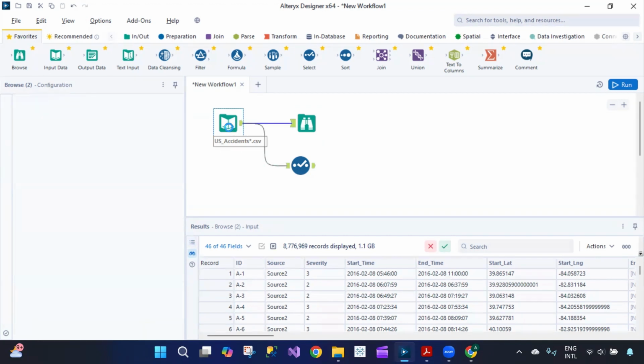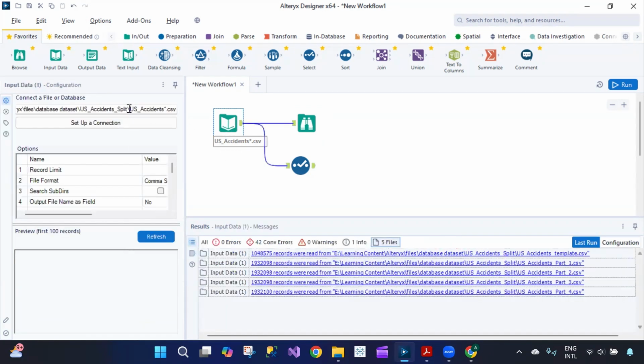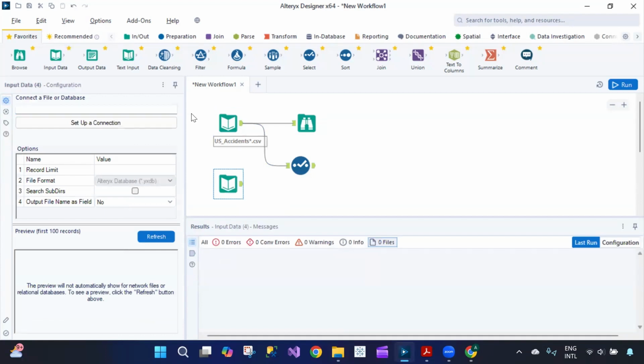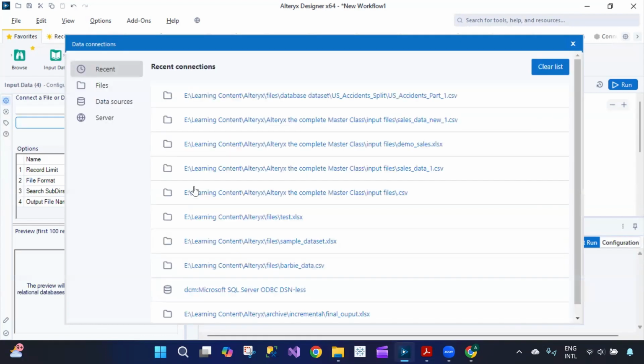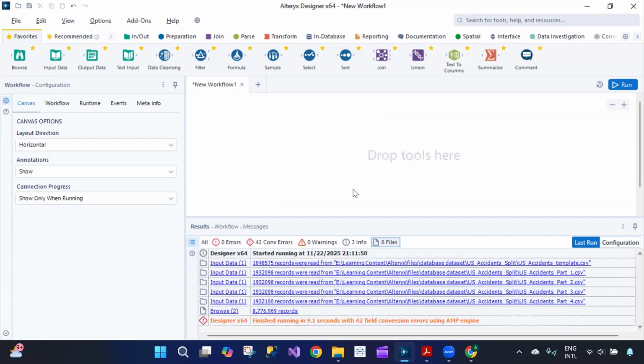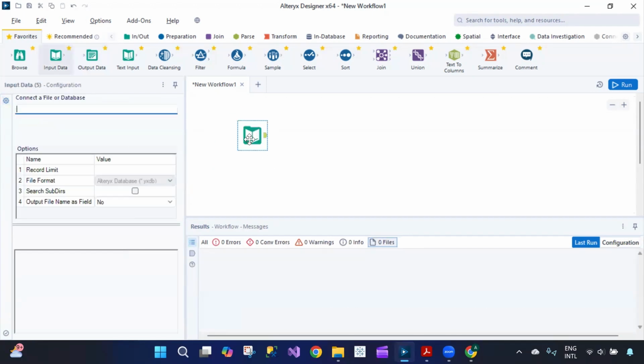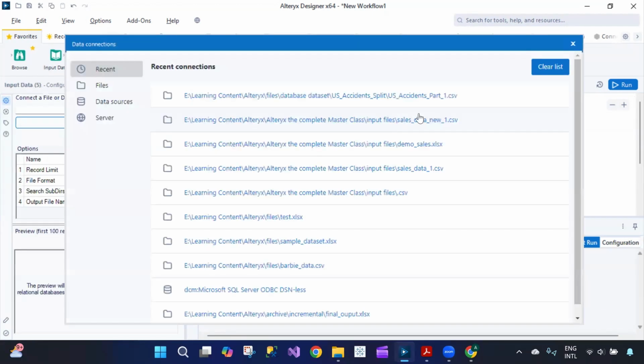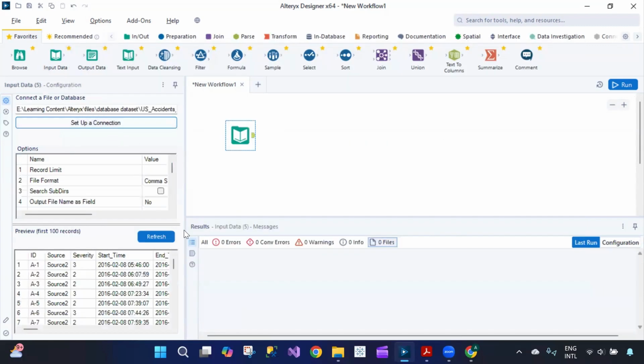Okay. So we can copy this also. For example, if you see here, or either I can create a new one. So I will bring a new input data from here, and I'll set up a connection, and I'll just go here, select again this connection. Or let me delete this workflow which is created. So let me create a new one, input data, and set up a connection again. So US accident. So now you see it is currently one file, right?